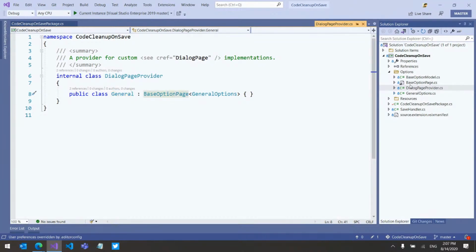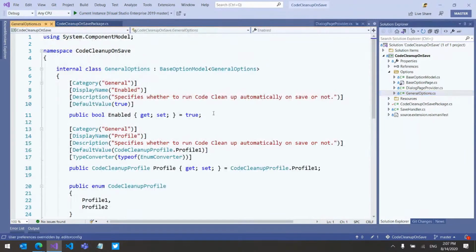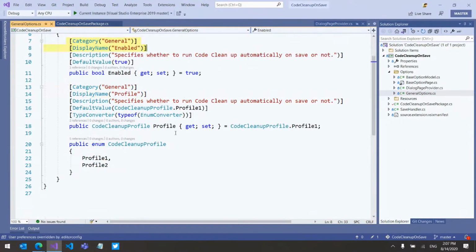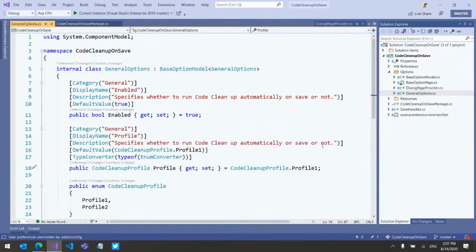So if you go to the Visual Studio SDK samples repo, you can see how to do options the right way. This is what that could look like that I have right here. I just copied that code basically from the samples. You can see I get my options right in here. I have the enum to select profile up here, and here are my 2 settings. This is the only thing I have to manually do, basically.